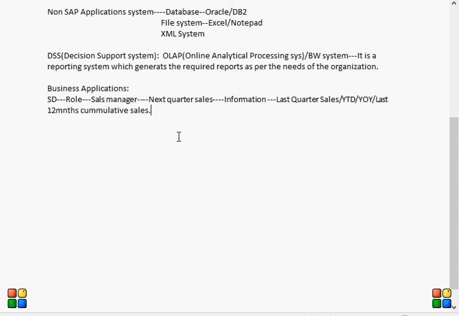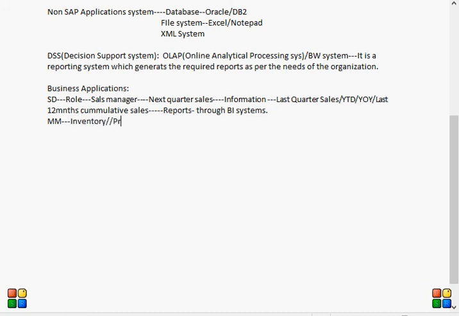Coming back to the example, once the manager has the relevant information for a better analysis of his next quarter sales, to get the information on the previous historical sales, he would generate a report through our BI system. All right, once the report is out, he would be in a position to take decisions on his sales. Likewise, for material management, if you go with inventory, it is completely with purchasing.